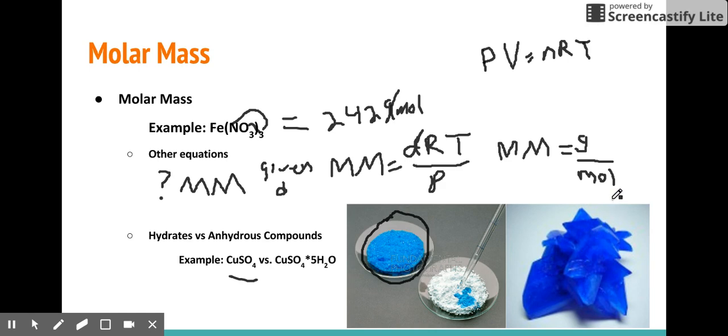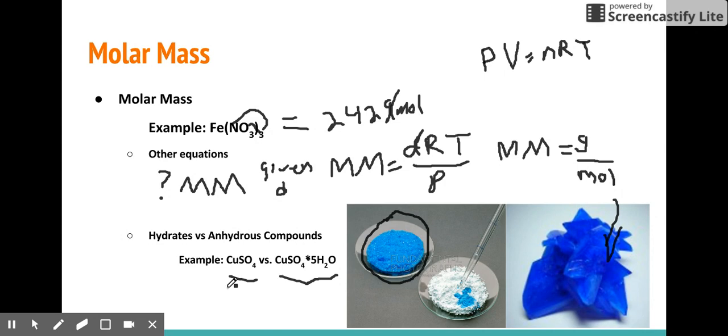This is a hydrate right here. This has water embedded within the structure. Okay, so it's still a solid, it's still a dry solid, but the water molecules are embedded within. So if I have water trapped inside here, then that obviously accounts for some mass as well. So the mass of this compound is going to be larger than the mass of this compound. So this is what a hydrate looks like. We say that it has dot waters. This little asterisk here should actually just be a dot.